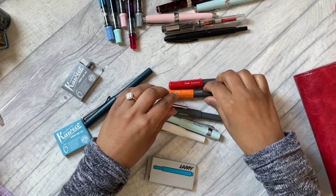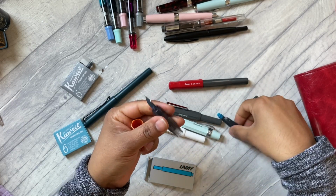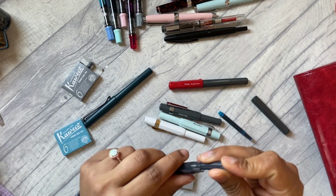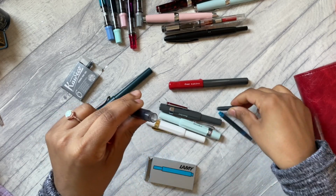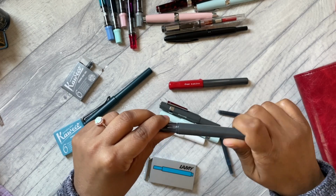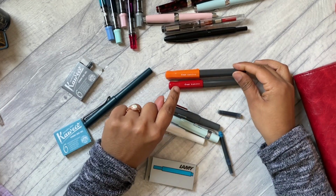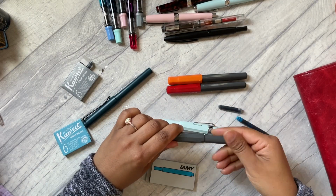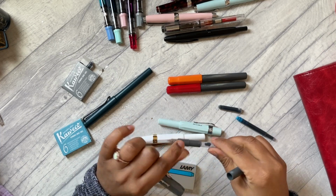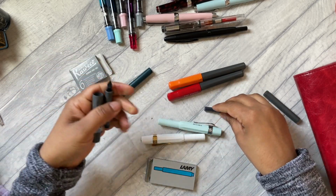And all you do, let's see if any of my cartridges would fit in here actually. So that one doesn't even go in. Let's see the Lamy one. Nope. So I would have to look up which ink cartridges are suitable, size wise, for these, and buy specific to them. I'm pretty sure all of these ones are inked up, but this one's kind of empty, so I will show you how you change this out. Basically, let's put a gray cartridge in here.